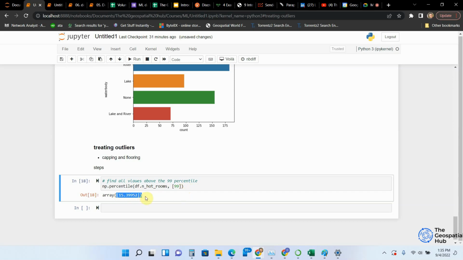Now this is giving us an array, and in Python, to get the very first value of an array, you put it in brackets and put 0, because Python starts counting from 0. It would just give us the very first value in the array.